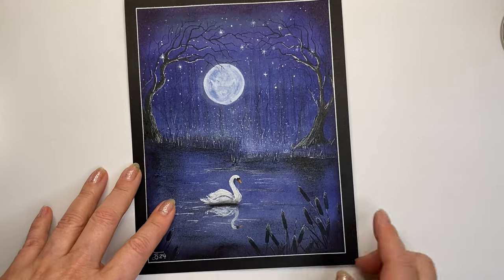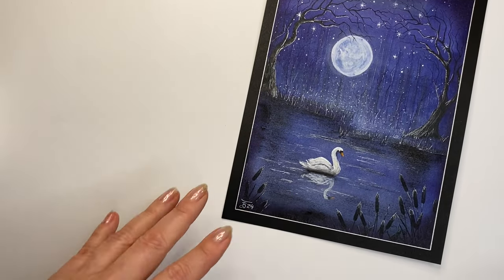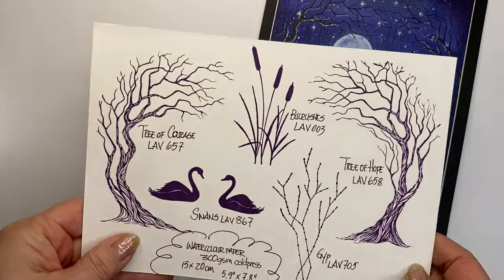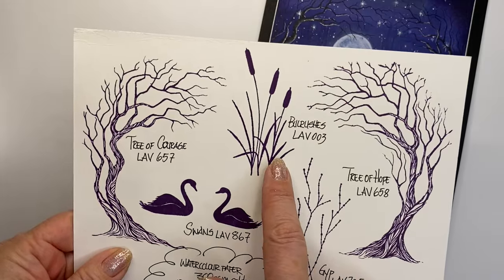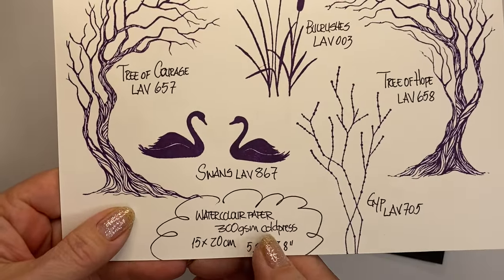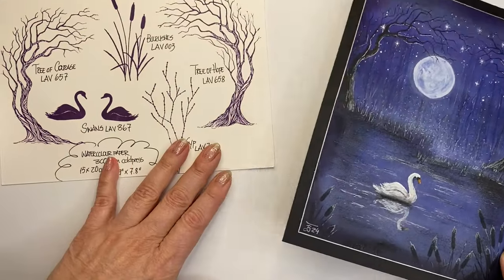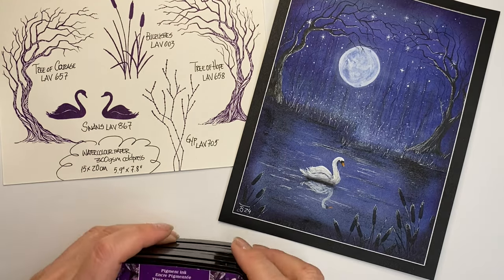Let's have a look at the materials first of all. It's not very many stamps this time. Just the beautiful Tree of Courage and the Tree of Hope. I've also used the bulrushes. And this gip, I think it's called gip, and the new swans, of course. And my paper is, as usual, watercolour paper, 300 GSM. This piece is quite big. It's 15 times 20 centimetres, but you can make it smaller if you like.